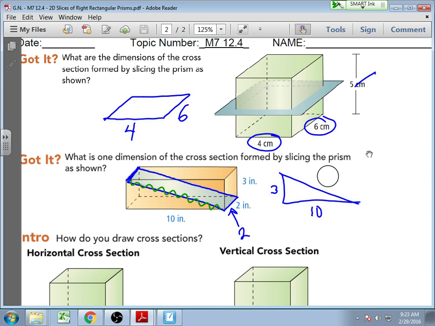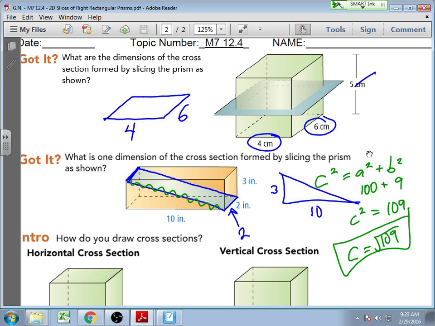A squared plus b squared equals c squared. So this side is c, and if I square it, that'll be equal to my other 2 sides squared and put together. So my 10 squared would be 100. My 3 squared would be 9. So c squared, that edge length squared, would actually be 109, which means that c, that edge length, would be radical 109. That's my length.